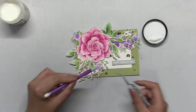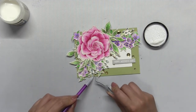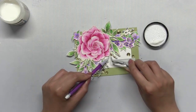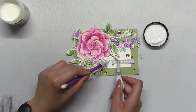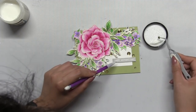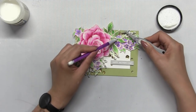Next, I finished off my card by adding some gold medallion sequins. We have a nice complete mix of these gold sequins. We have 10, 8, 6, 5, and 4 millimeters. So I use a range of all of them. I even tuck some of the larger sequins behind my watercolored floral cuts, and it kind of gives it more of a metallic look, but it's subtle, and I really love the finished result.